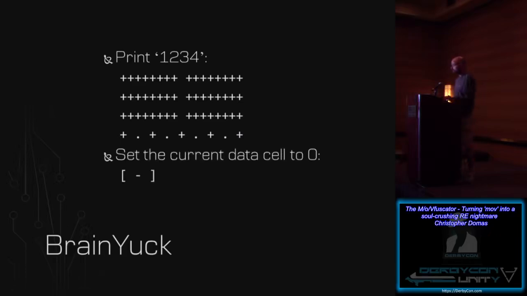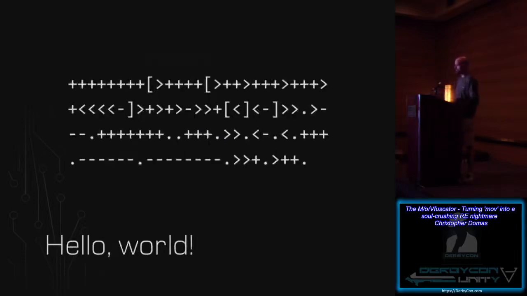Another common paradigm in BrainYuck, to set a data cell to 0, we simply loop over that data cell over and over again, decrementing it by 1 each time until it reaches 0. So here's a BrainYuck program for printing out hello world. All they do is they do some funny looping stuff to try to get their data cells up into the ASCII range. They print out a capital H, move over a data cell, decrement it down to E, print out the E, increment it up to F, G, H, I, J, K, L, print out your 2 L's, increment it up to an O, print out the O.